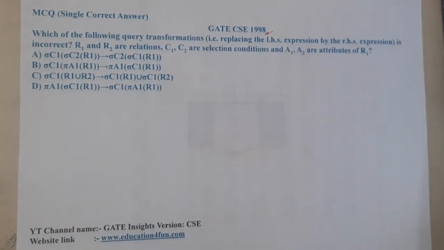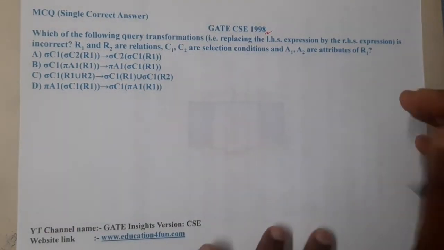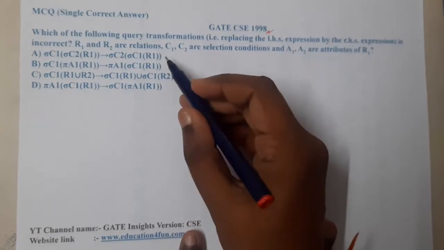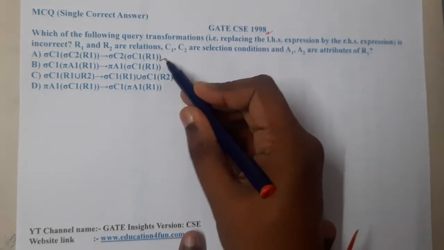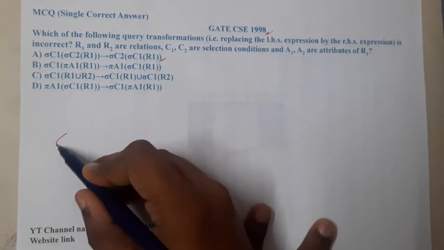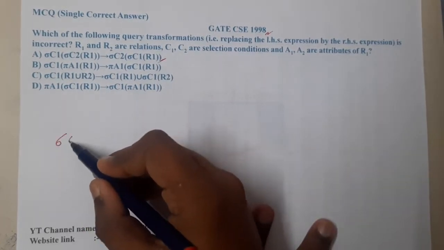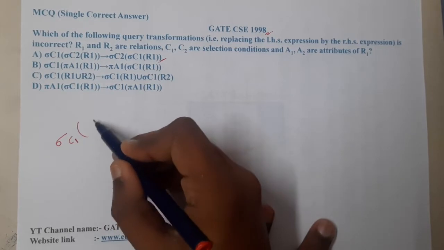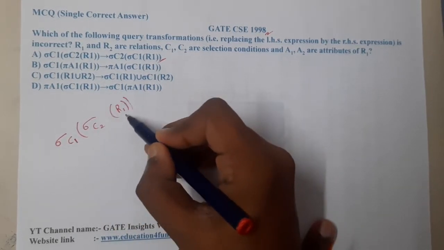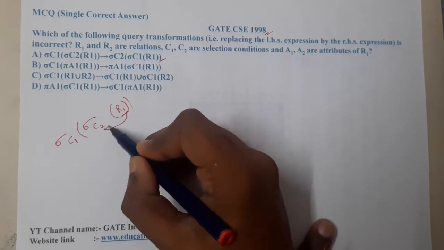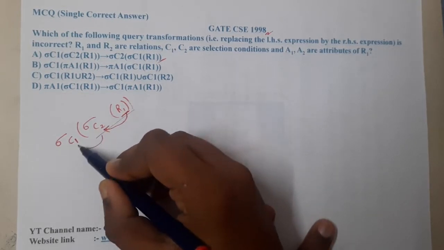Yes. So when we are checking options, I think we can eliminate a few things, right? If you observe option 1, I think we have already discussed these things. In option 1, first we are performing condition C1, and then on this particular thing we are performing condition 2 on R1. So basically on data R1 we are performing condition 2, on the result we are performing condition 1.